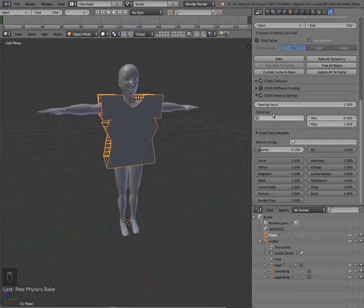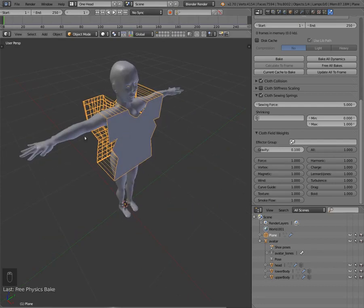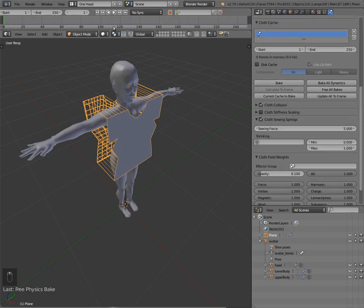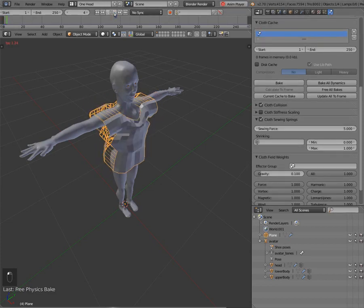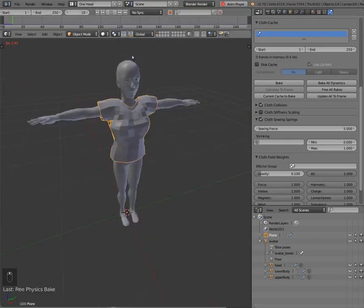So how can I avoid that? Well, you can add swing force, for example. I would add swing force in 5. That will make the pull of my edges really powerful now. So I don't think I can do this. Oh yes, I can. There we go. This is a first approximation.